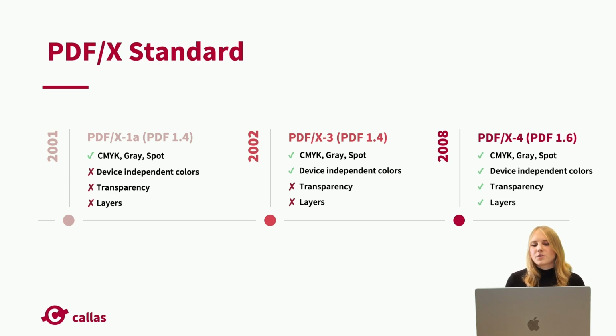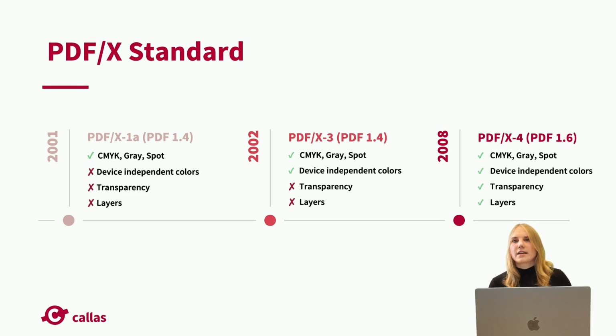As the printing industry began moving towards more automated workflows, there was a need for a PDF/X standard that also supports RGB workflows. In response, the PDF/X-3 standard was introduced, and this version also supports device-independent colors like Lab or profiled RGB. However, like PDF/X-1a, since it was released only one year later, it still did not permit transparency or layers, to maintain compliance with older systems.